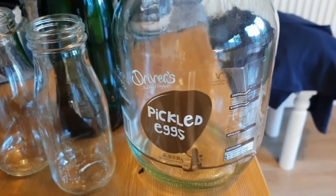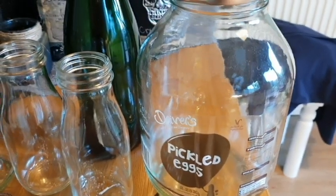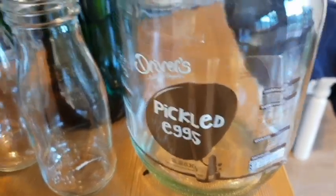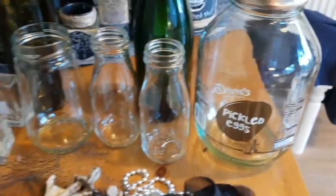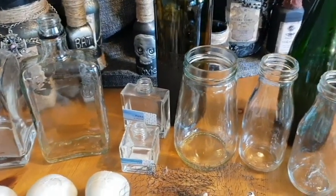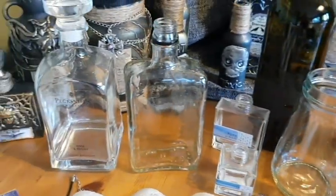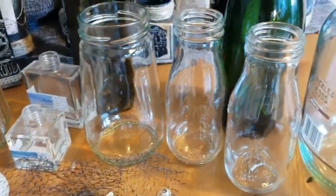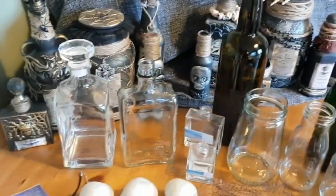And this one here is a similar jar to my previous video where I did the mercury glass jar vase for my friend. This is from the local chip shop. Thank you, local chip shop. It's a pickled eggs glass jar. Obviously I will be taking all the labels off, but it's just to show you the different kinds of jars you can use. I've got bags and bags full of standard jars, you know, pickle jars, jam jars, all of those kinds of jars. But for this, I think the bottle or the jar needs to be just that bit more quirky than a basic one. So this is what you'll need to make your own.